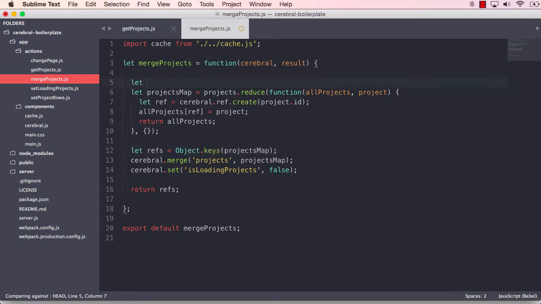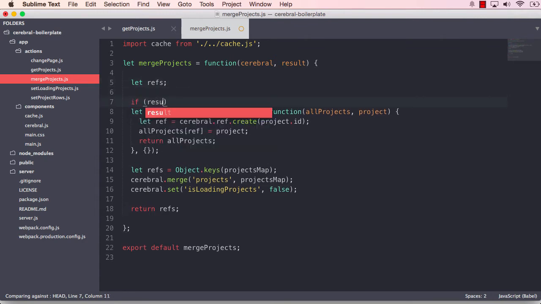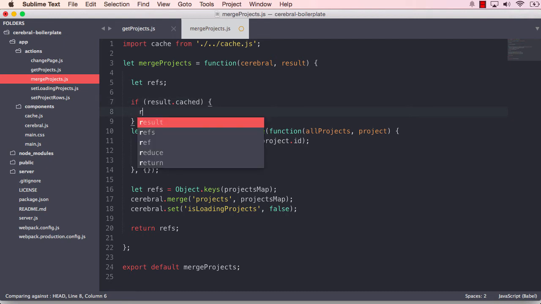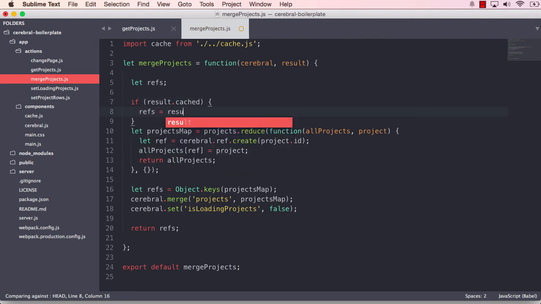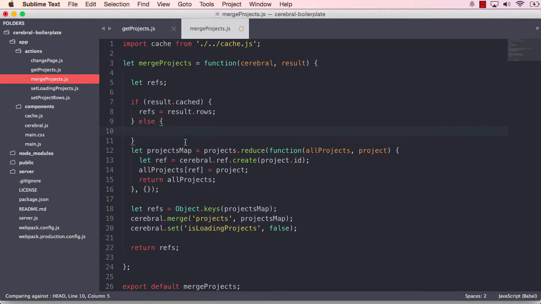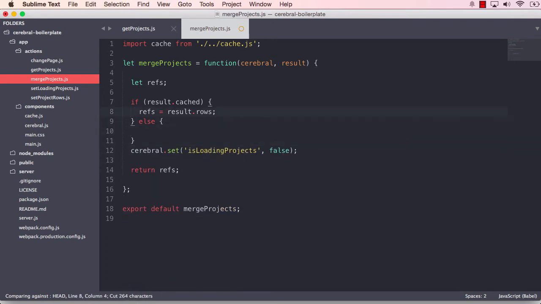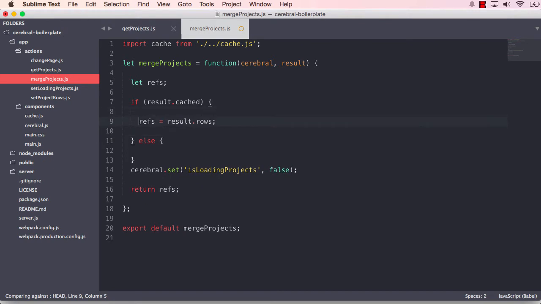So let us create just a refs variable there, and then we check if the result is cached. And if it is cached, the references are just rows on the result. And we do not really have to do anything more than that. If it's not cached, we have to do all this logic down here. Let's make this a bit nicer too, like that.